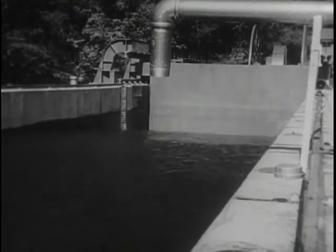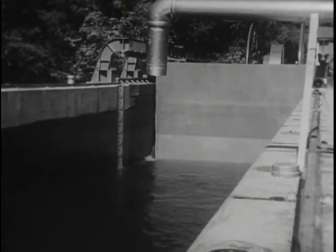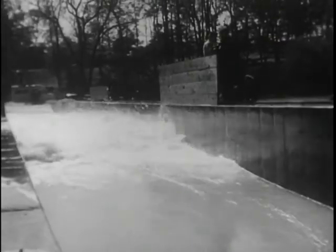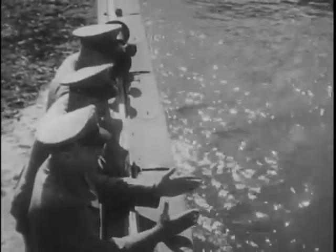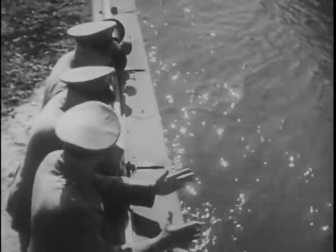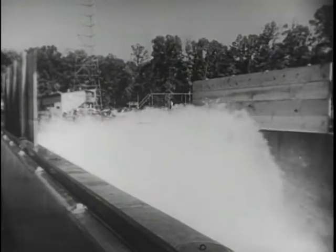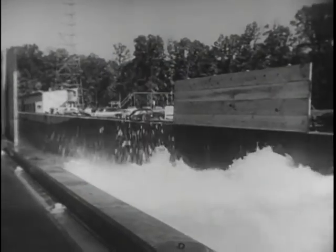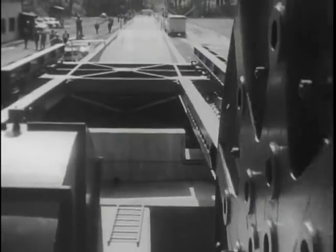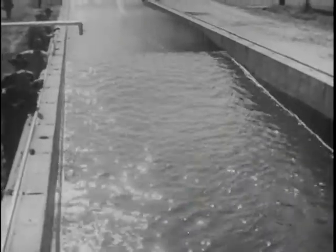The wave generating mechanism consists of a vertical bulkhead 20 feet high, which is pushed back and forth by two large crank arms. The stroke of the bulkhead movement can be varied to produce a desired size of wave. This new facility will help the beach erosion board recommend measures to prevent hurricane damages, following through on a congressional request for such recommendations. The use of this unique machine is helping scientists and technicians solve the complex problems caused by the surging, destructive effect of wave forces.